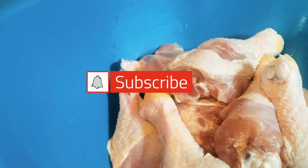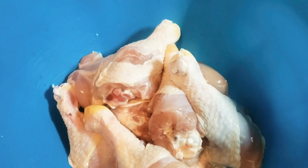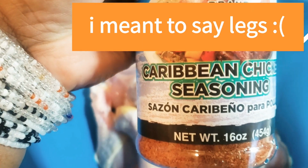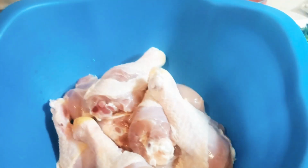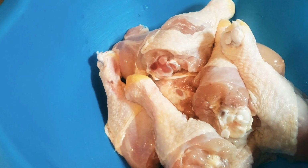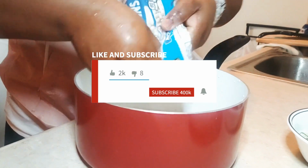But yeah, so my chicken is already washed. I pre-washed my chicken. I cut it in half, and I like to break the bones on the thighs, because I like my seasoning to go really, really in. As you can see, I'm always using a little spice, that paprika, in my meat. I just like a little bit of spice in my food. It's not everybody, that's just me.